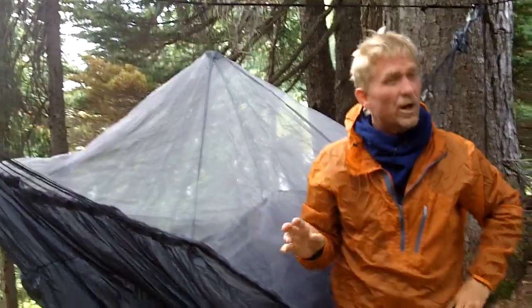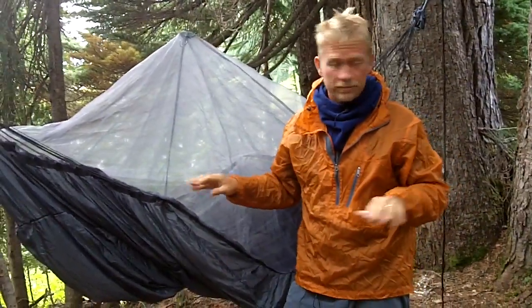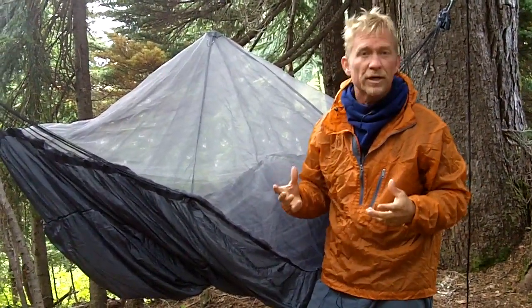In a later video, I'm going to show you how we go ahead and put up the tarp and make it a little bit more weather-tight shelter.